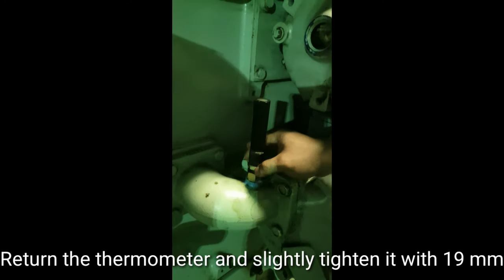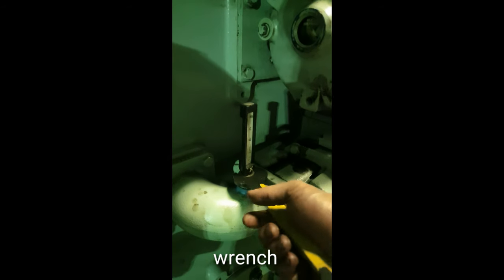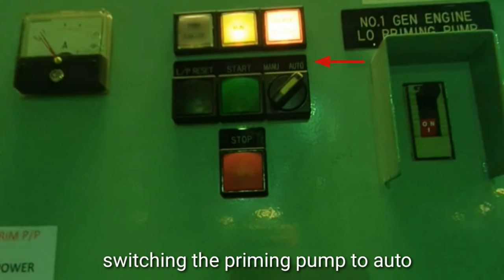Return the thermometer and slightly tighten it with a 19mm wrench. Confirm that the backwash filter is rotating after switching the priming pump to auto.